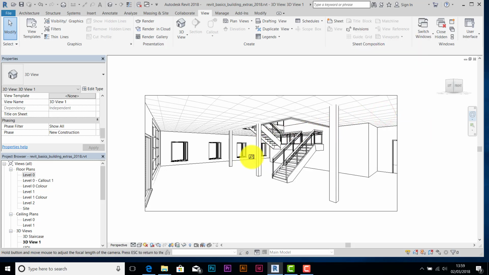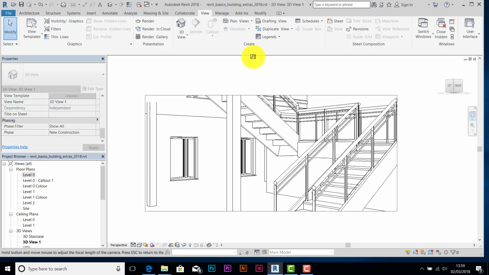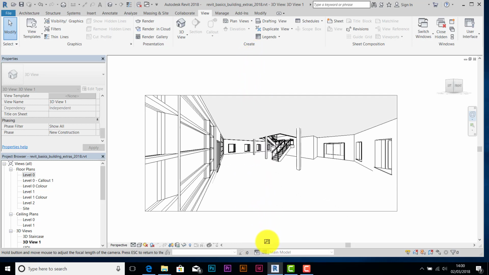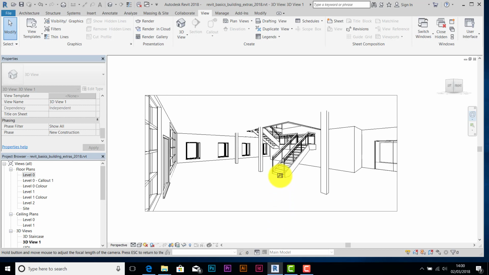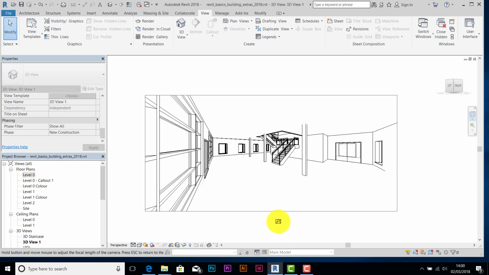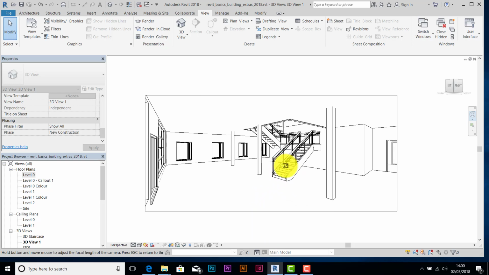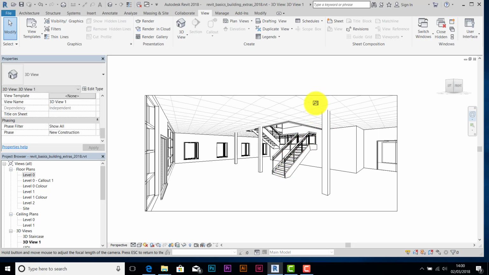Using your left mouse button, if you click and hold, we're standing in the same place but we're zooming in. If I drag it downwards, we're standing in the same place but changing to a wider, shorter lens, so we can see more of the view. The shorter the lens you go for, the more distorted the perspective. So I don't want to go too far. I'm just going to stay pretty much where we were. Let's see this window as well. So that's looking fairly good.